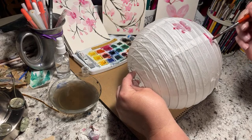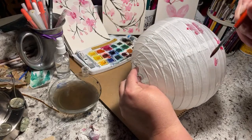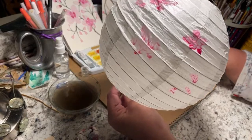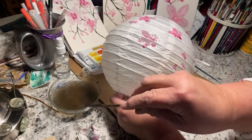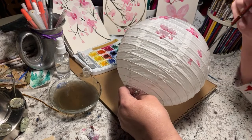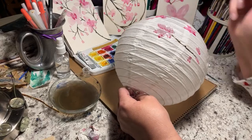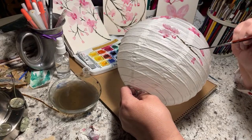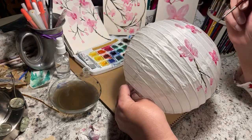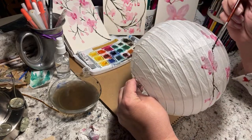So I'm going to try to make these. These are still bigger than a cherry blossom. Cherry blossom's a little delicate thing. But I'll show you the trick for really making these into cherry blossoms. It's going to be your stems. Not so much your pink flowers, but your stems. So get your long, thin liner brush and connect the dots. When you start doing this, it turns into a cherry blossom. Can you see it already? Water on there. Keep it fluid.